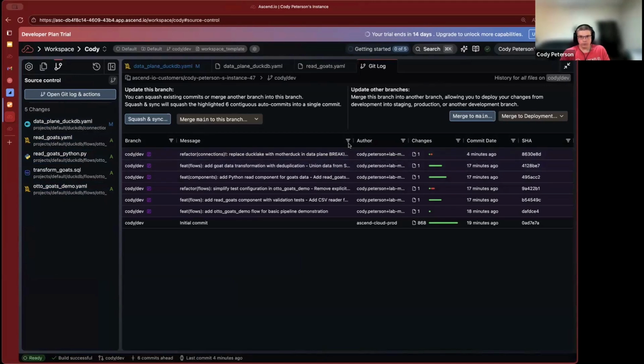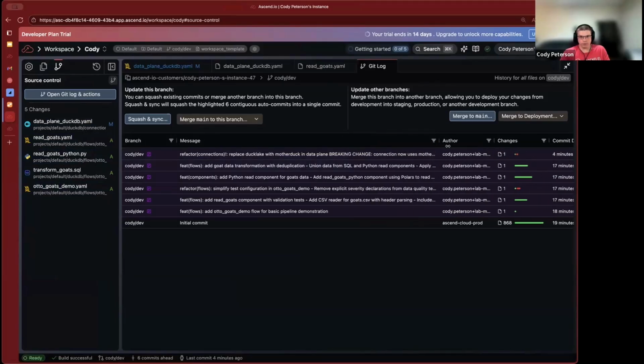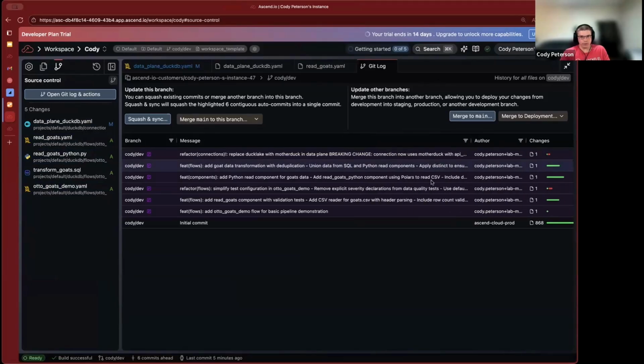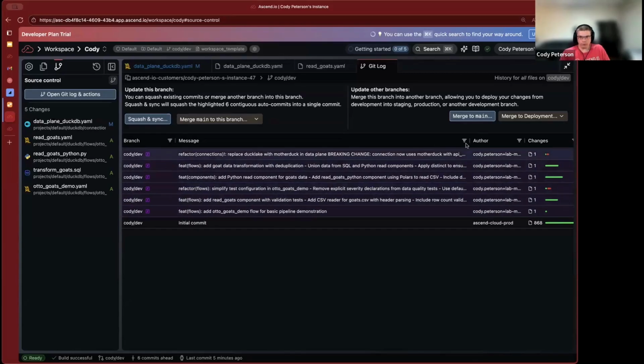One really cool thing to note is we actually see these Git commit messages for each of those file updates that we made, or rather that Auto made. And I also didn't write these Git commit messages, right? Auto did. So Auto is always in the background helping you out, writing your Git commit messages, whether you save a file or edit and save a file, or whether Auto itself is actually making those edits. So that's really cool. You can drop in here, review things, make sure stuff looks good.